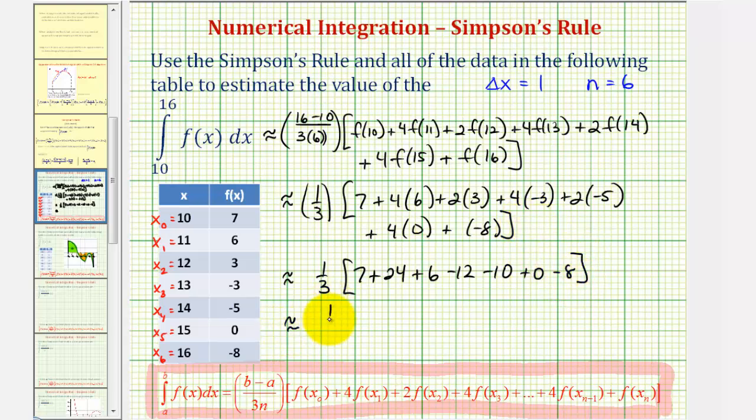Finally we just have one-third, this simplifies to seven. If we want seven over one, so our estimation would be seven-thirds. So our estimation of the definite integral using Simpson's rule with delta x equal one and n equal six would be seven-thirds. I hope you found this explanation helpful.